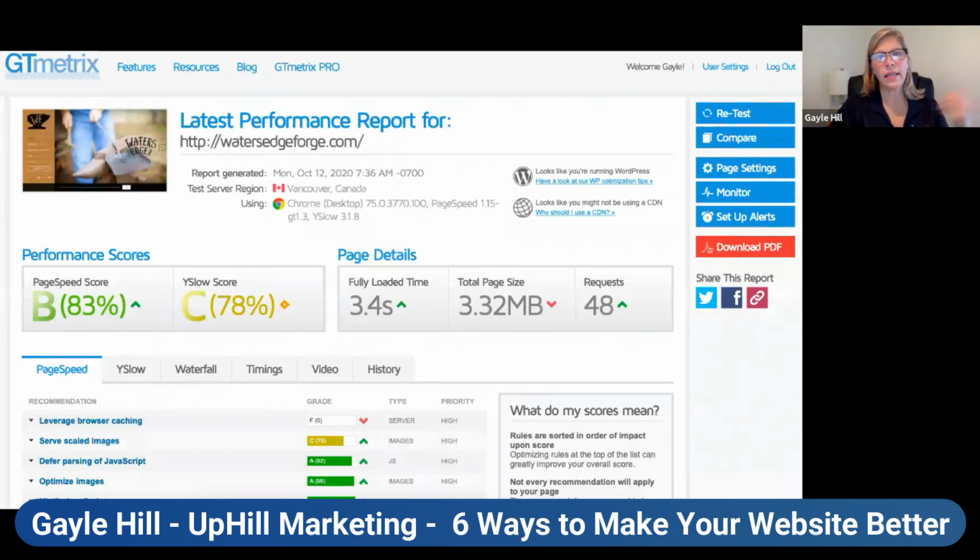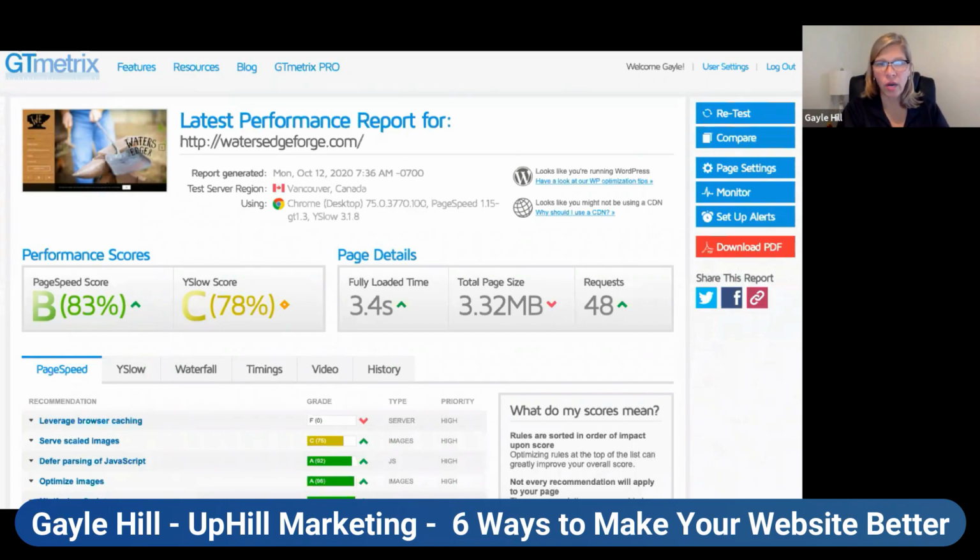This is a site speed performance report that we can run for you, or you can go to g2metrics.com yourself and type in your very own URL and get your site speed report. This is again just a screenshot. It will give you your page speed score and all of these other technical things down there, and it will tell you where you're missing the mark.